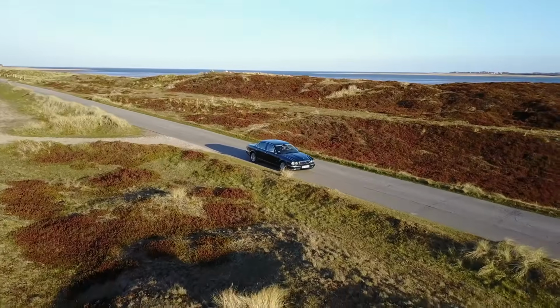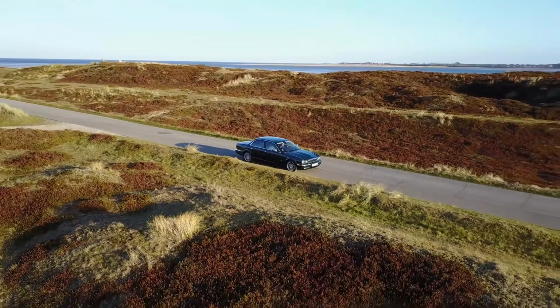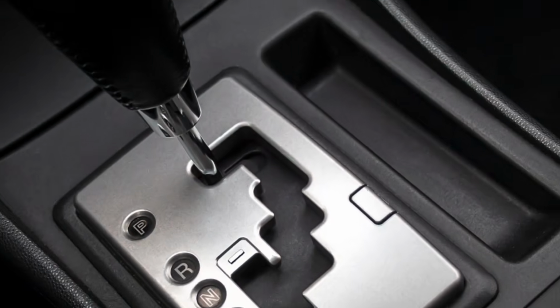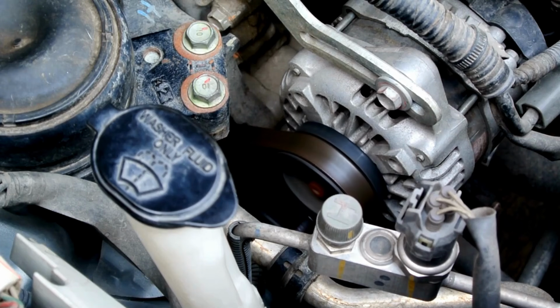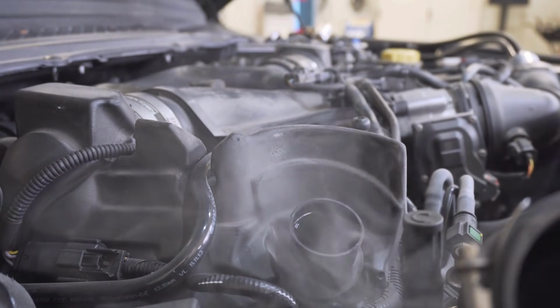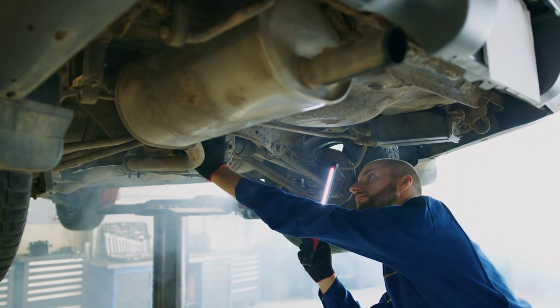You might get stuck in a low gear and can't speed up, or stuck in a high gear and can't get moving from a stop. This is really dangerous, especially with automatic transmissions where you can't control the gears yourself. Your engine has to work way too hard, running at crazy high speeds while your car barely moves. All this extra work creates massive heat that can damage both your engine and transmission. If this happens to you, get it fixed immediately before everything breaks down completely.